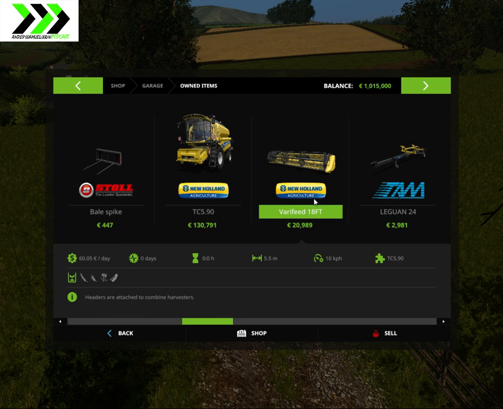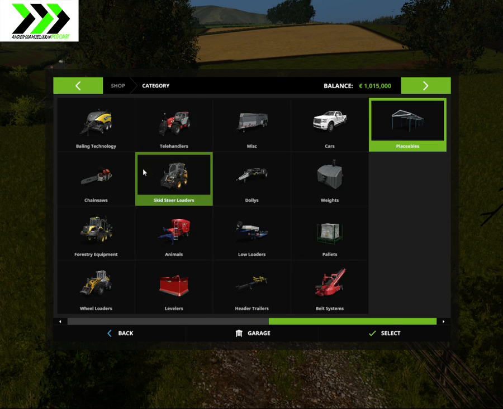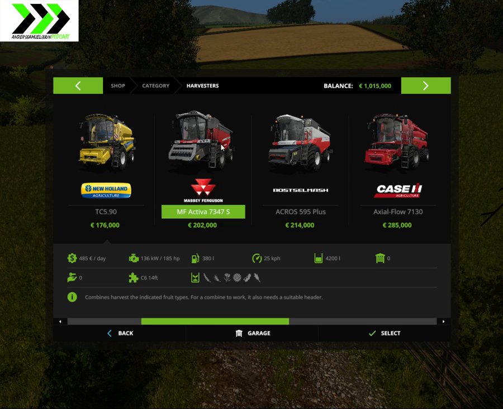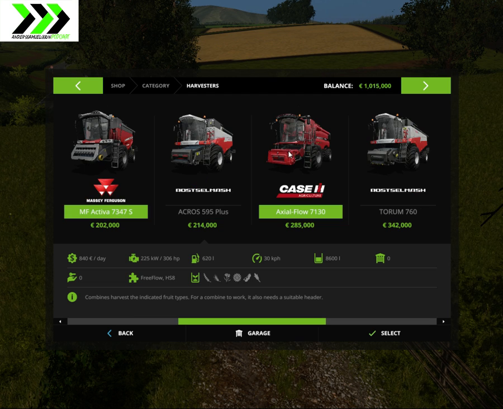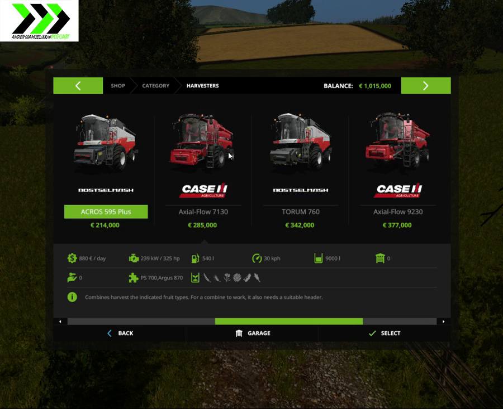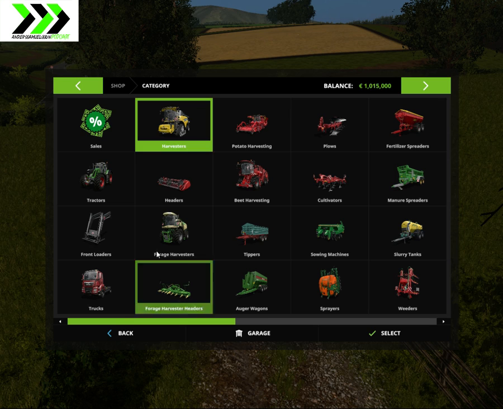Got a header. 18 feet, that's a pretty decent header. Where is it? So I would want to buy. I don't have that installed. You would like something bigger. Massey Ferguson. Pretty decent. Hostel Mash is kind of nice too. Which is that last one, which is 214,000 header.